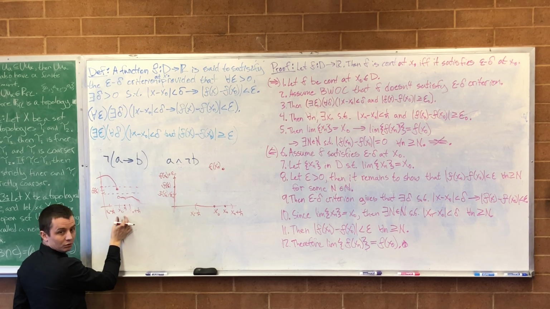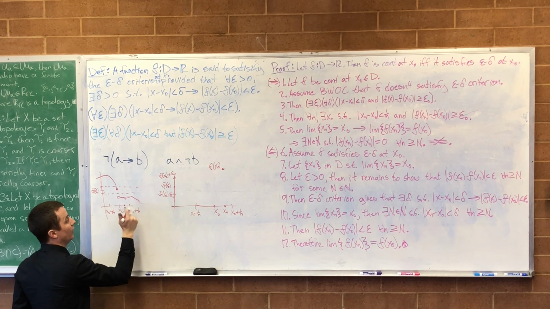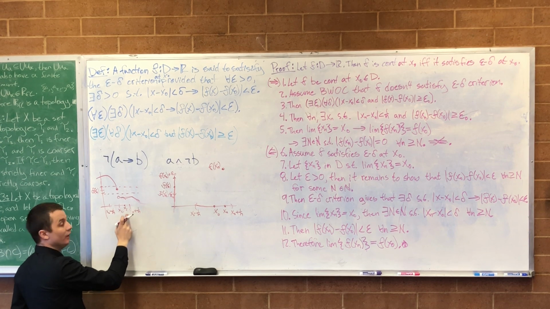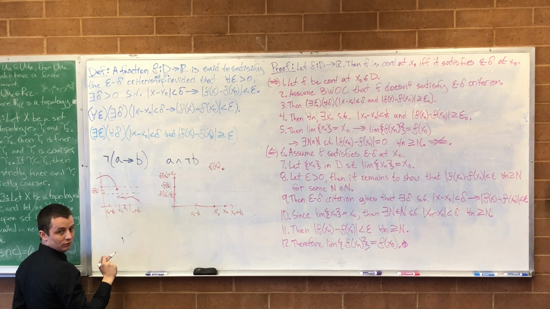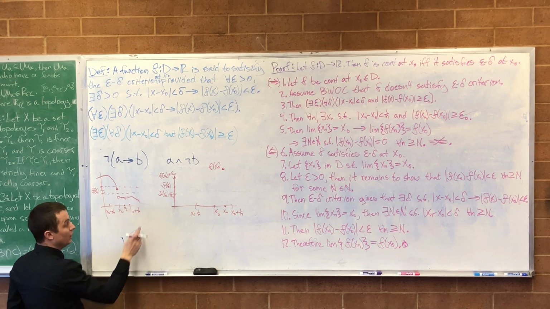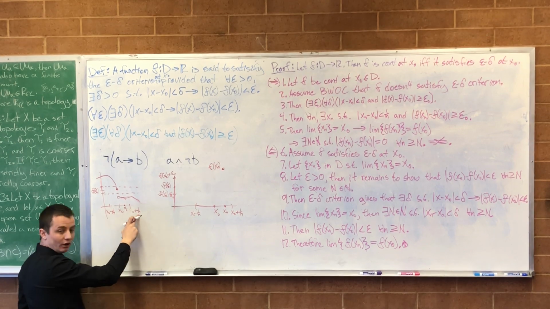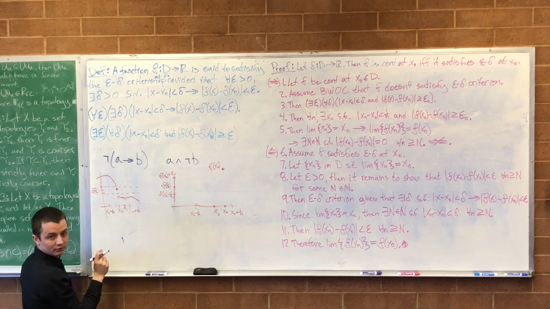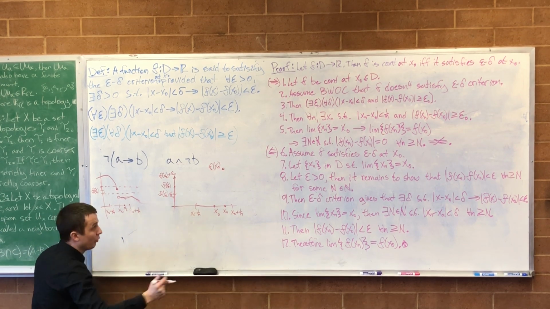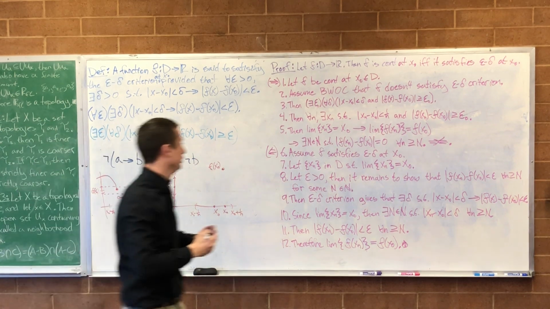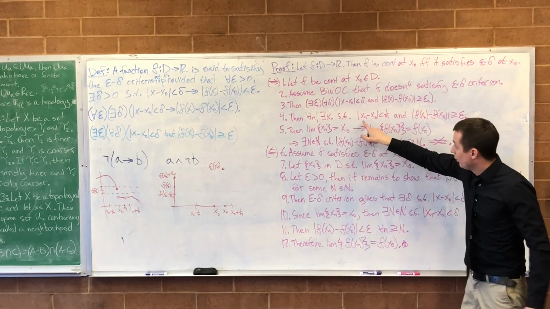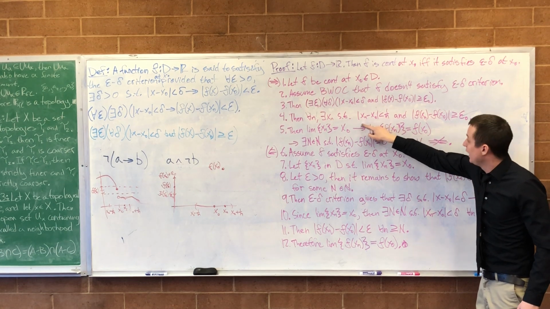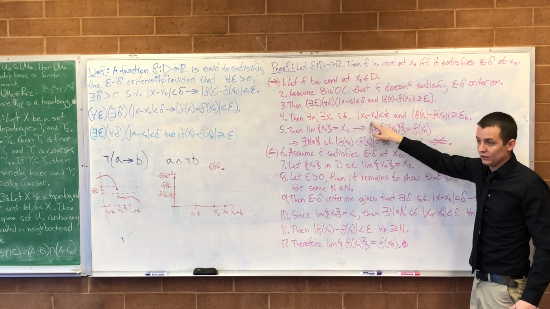Now switch n to 2. I can still find a point, call it x2, such that the image of that point, which could be the same point or a different point, maps outside that interval. And I can do that for 3 and 4. Pick any n you want here, and I can always find a point that satisfies that. Call that point x sub whatever our n is. When n is 1, call it x of 1. When n is 2, call it x of 2. So x of n is always within 1/n of x0. So xn is converging to x0.